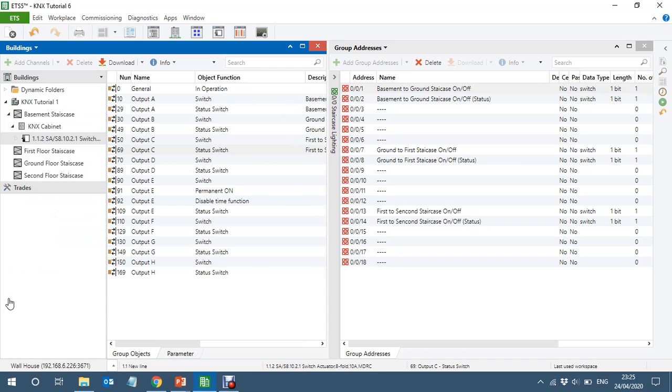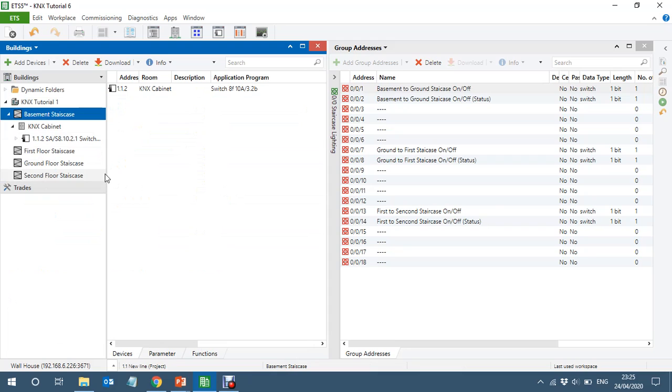Now let's add the PIR. So I have a PIR at the basement. Let's add that PIR.